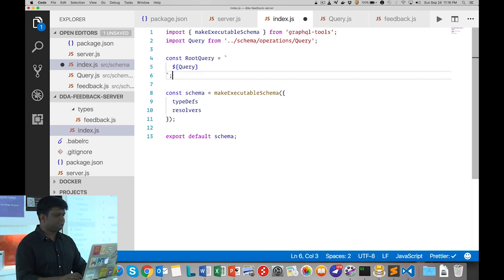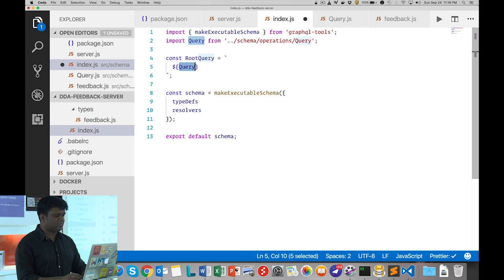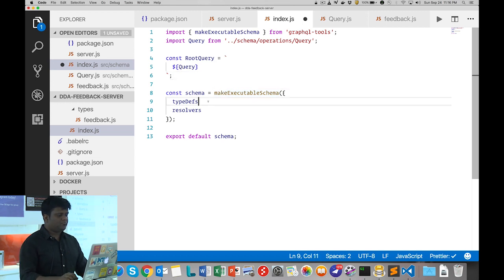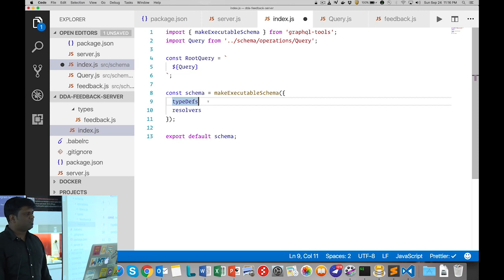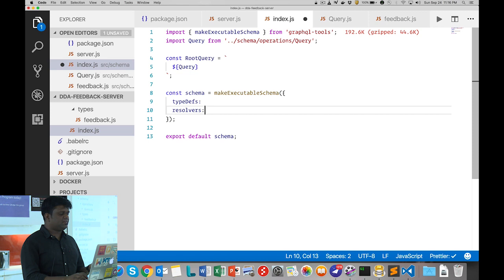So you get this query and you form one single unified query which contains all your different operations. Query is the only operation that we have as of now. Now within makeExecutableSchema, we have to pass all our type definitions and all the resolvers. We have not defined any resolvers as of now.